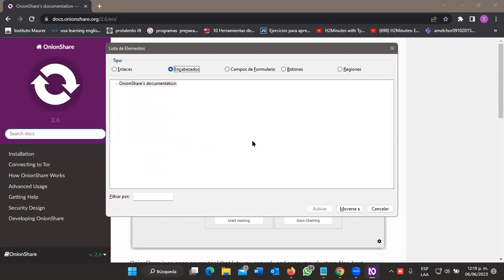Headings, and then I press down arrow to go to the headings list. Press Tab. Tree view. And we don't have any heading here.